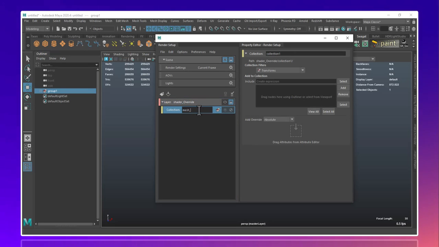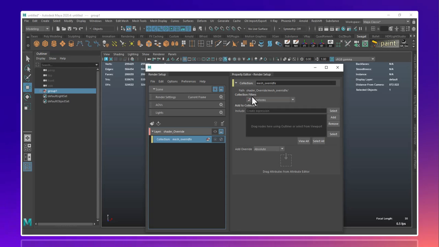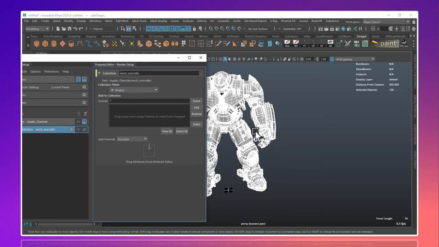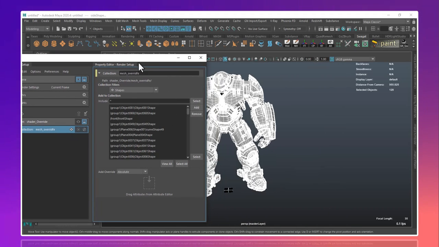We will select all the meshes right here. In the collection filters I will select the shapes, then in the include I will type this asterisk or star button, which is number 8, pressed with a long shift key. Then I will press select, it will select all my meshes, and then I will add.